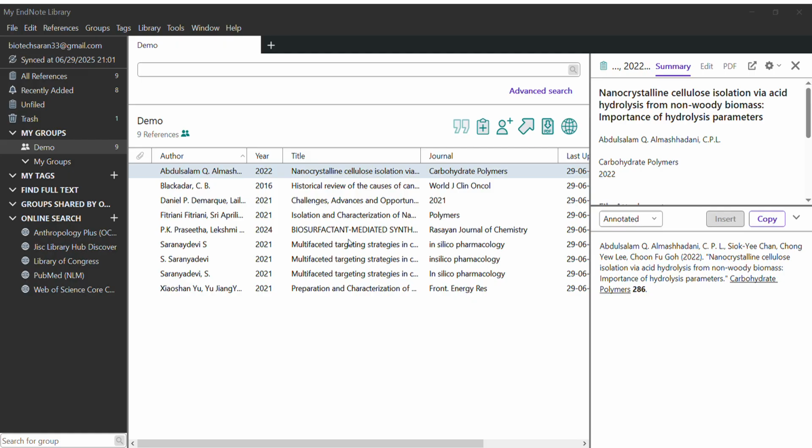If you want to invite someone, you can simply enter their email ID. I have already entered my email ID for the demo. If you want to invite multiple users, you have to enter multiple email IDs separated by commas. You can share each custom group with up to 1000 EndNote online users and assign read only or read write access on a per-user basis. Here I am giving one mail ID for your reference.